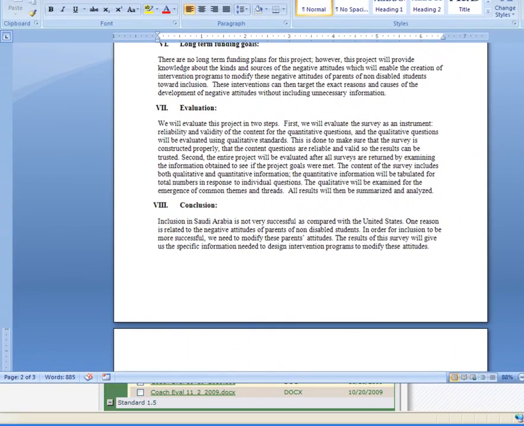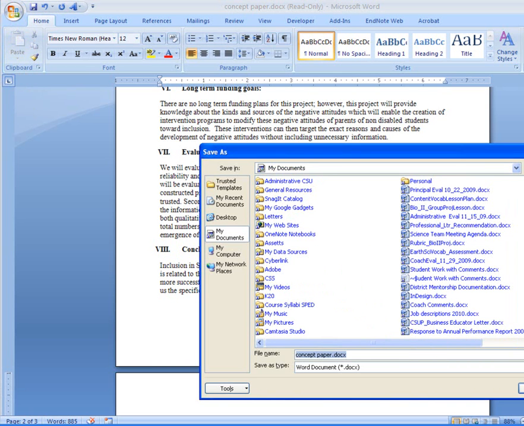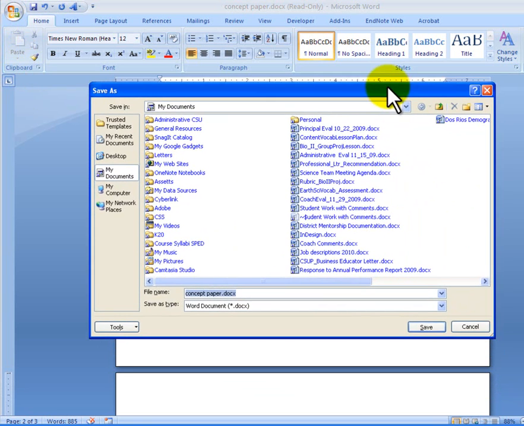Let's, for an example, look at this particular document right here. If you're going to take a Word document and save it, it's really simple. All you have to do is go up here to your main Windows button or Microsoft button, come down to Save As. I could change it here instead of the docx.